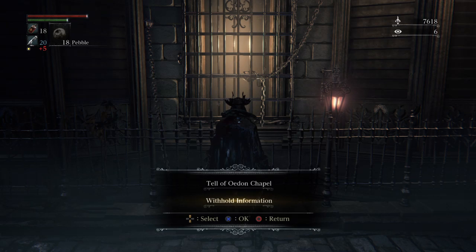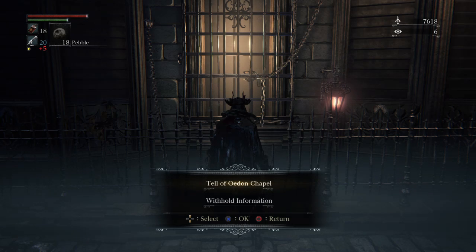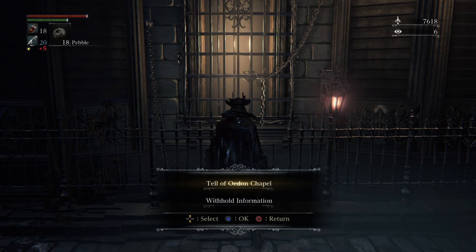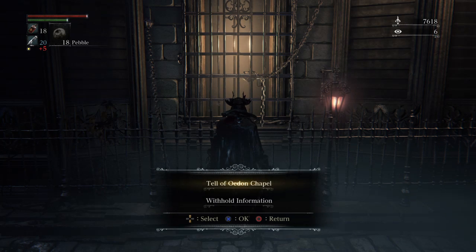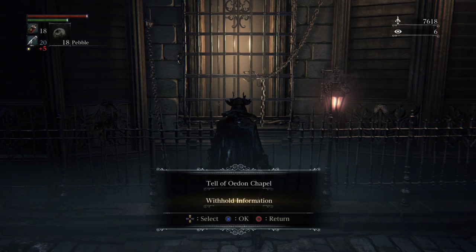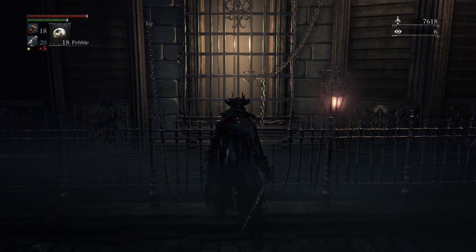Alright, so we missed something. You definitely don't want to tell him of Oedon Chapel because he thinks you're a liar and he'll go to the clinic instead, which in turn he will die. We have to go back and talk to Yosefka at her clinic and then agree to help to send people to her clinic. Once we do that, we can come back here and talk to this guy again and save him. So for right now, we'll withhold the information.